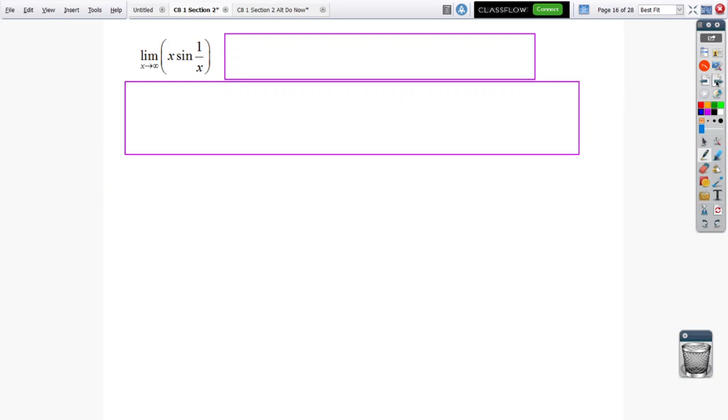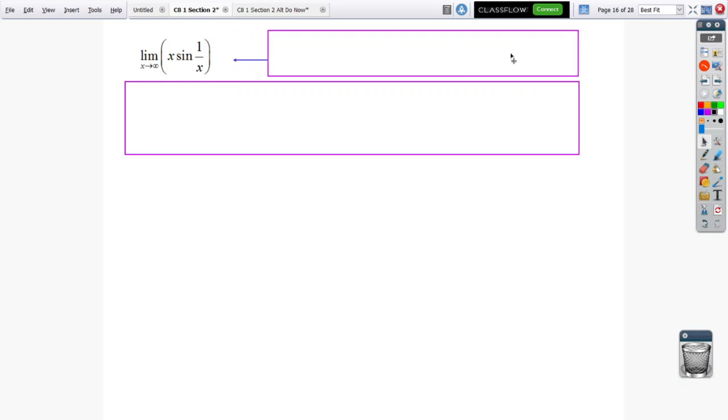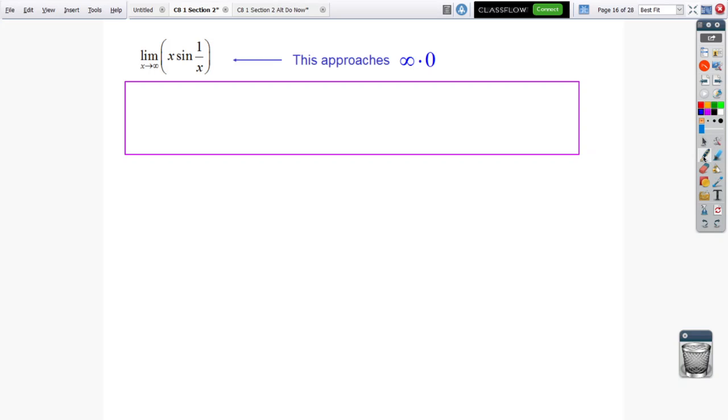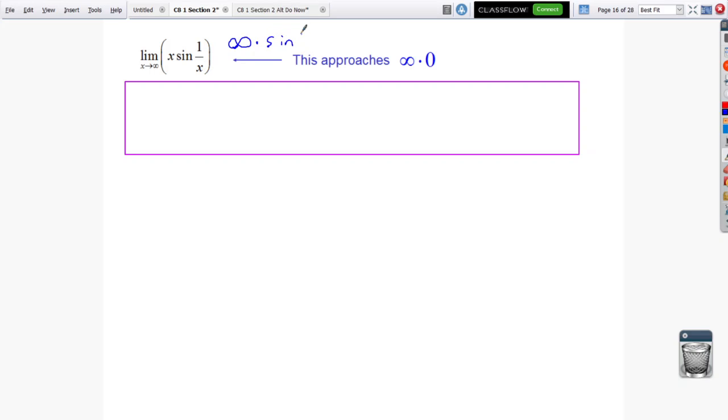Looking here, when we do the direct substitution, again, we've got the limit as x approaches infinity of x sine of 1 over x. Well, looking at that, I happen to know when I direct substitute, I'm going to get infinity times 0. Now, if you can't see that, you have to actually plug stuff in. That's fine. We can just look at that as infinity times sine of 1 over infinity. Oh, that's 0. This is infinity times sine of 0. Sine of 0 is 0, so we have that infinity times 0.